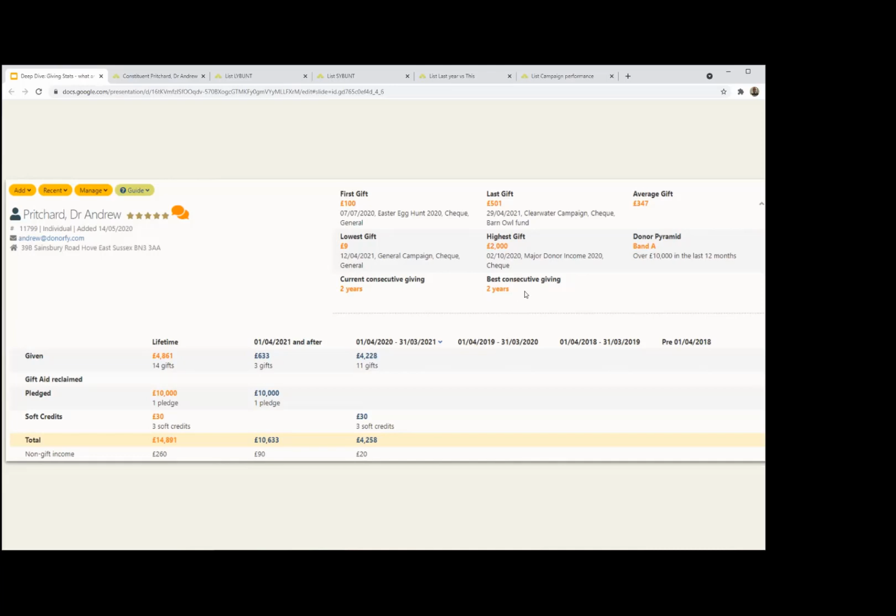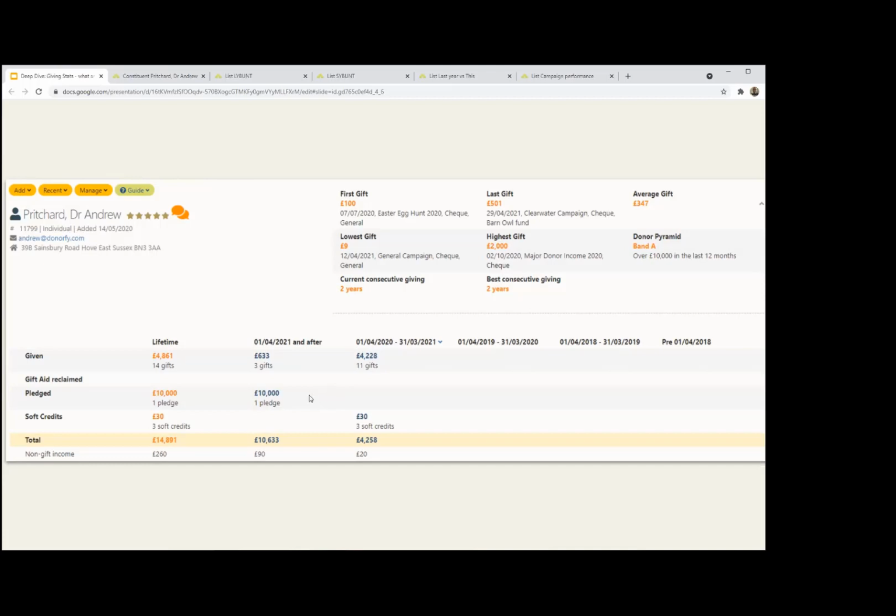Secondly, the giving stats are largely geared, as the title suggests, around giving income. So as a charity, as a non-profit, a fundraising organization, the largest proportion, I guess, of your income is going to be voluntary income, money raised, money given, therefore it's gifts. However, some income is not gift income.